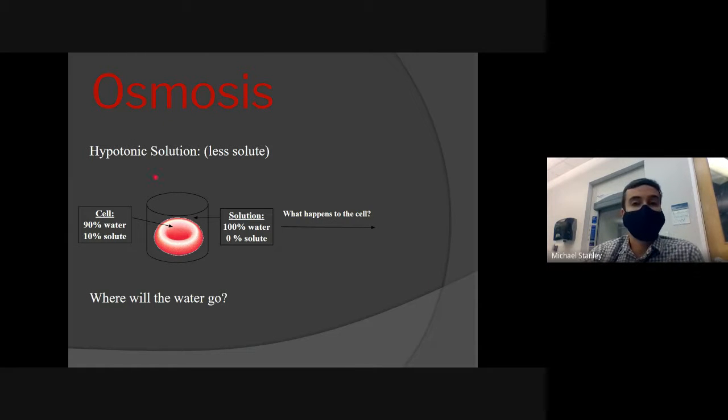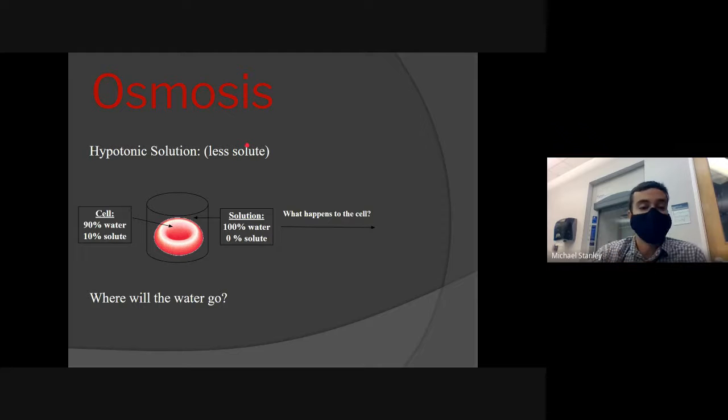With osmosis and diffusion, there are a couple of major ways that we can think about the way that water is going to move. There are a couple of different scenarios that we could find with some of our different solutions. The first one is called a hypotonic solution. A hypotonic solution is one that has very low levels of solute. So it's very pure. It does not have very much stuff dissolved in there.